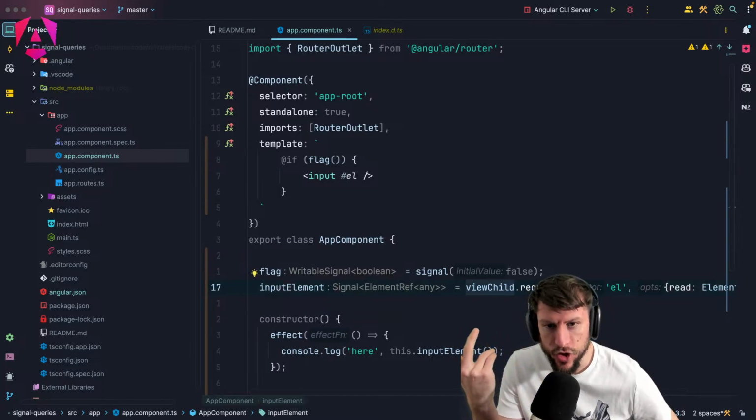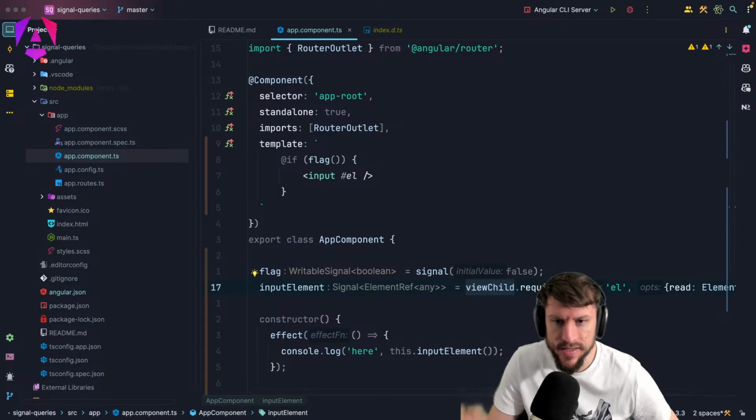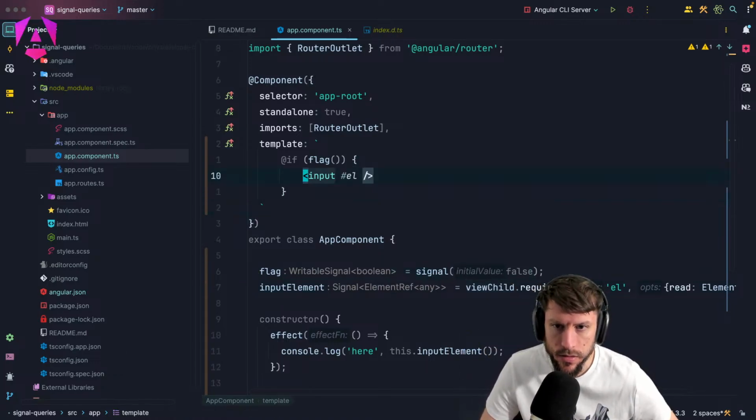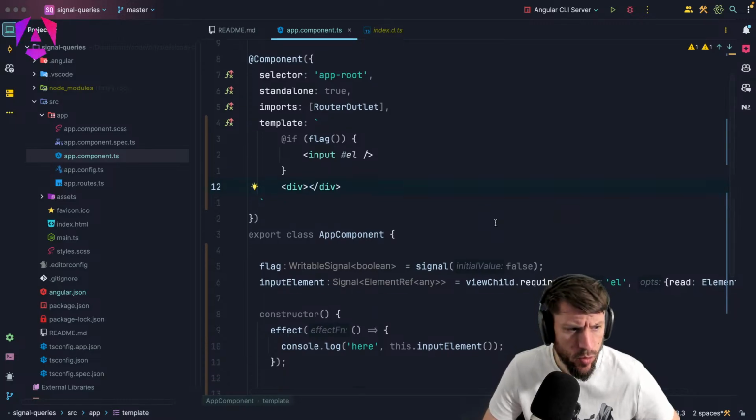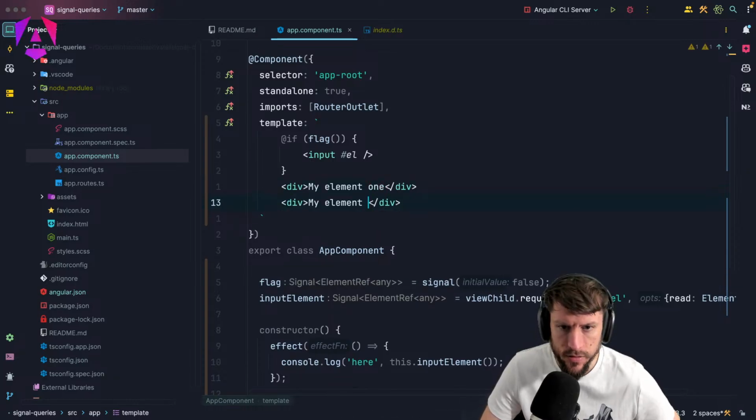Also, I think viewChildren basically, I mean, let's see. I think viewChildren is basically something else. I think it's no longer a query list like it was in the past. My element 1, my element 2.